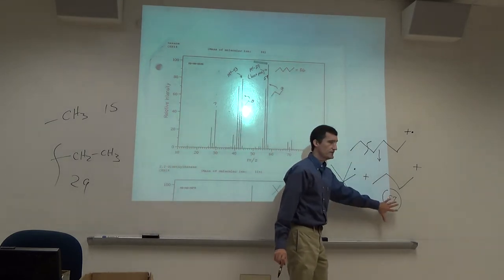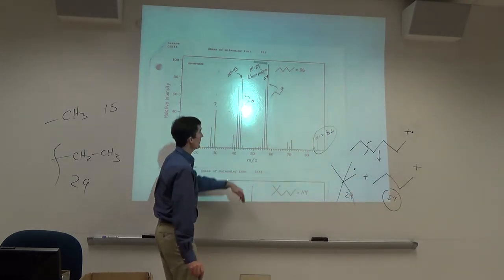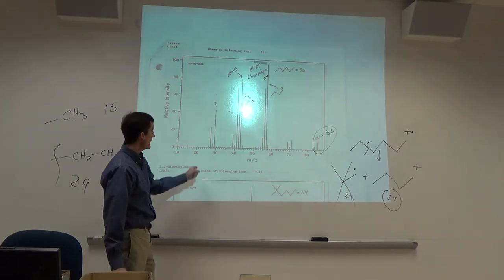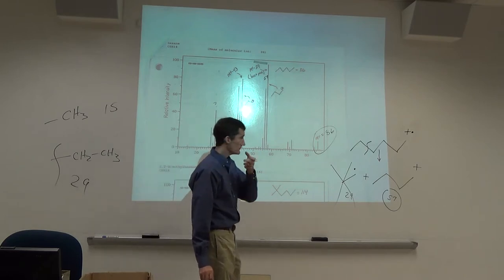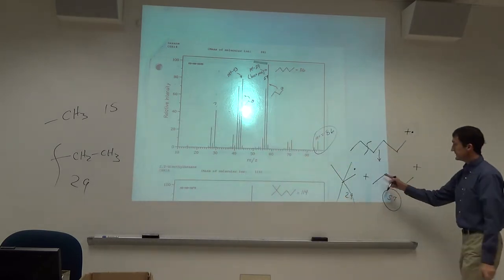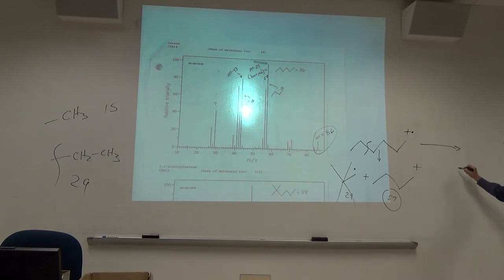Apparently this is a major cleavage pattern because that's a tall peak for 57. How do we get a peak at 29? There is a peak there. Instead of cleaving this way, it cleaved this way to give an ethyl plus a butyl. And maybe instead of that being the radical and this being the cation, maybe this was the cation and this was the radical. If it cleaved this way, this would not show up, this would, and you would get a peak where? 29.